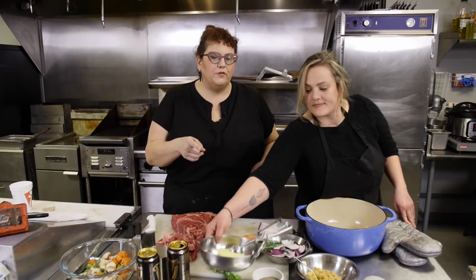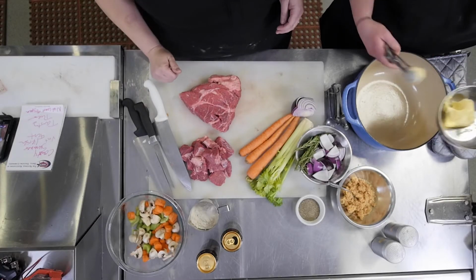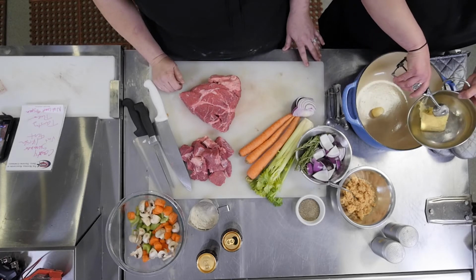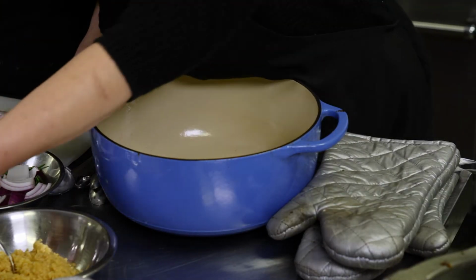So once you gather your ingredients, you're going to start with some butter and some onion. We're going to keep using our Irish butter, that Kerrygold Irish butter, but again, any butter is good. Just make sure it's butter, not margarine. We're going to add about 2 scoops. Yes, Christina, we're going to do about 2 scoops of butter, about 2 tablespoons.